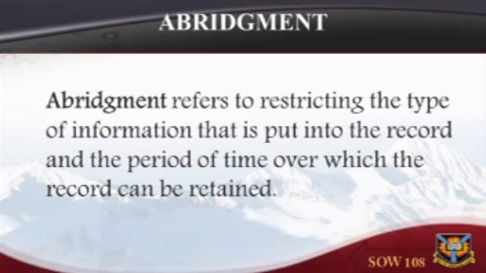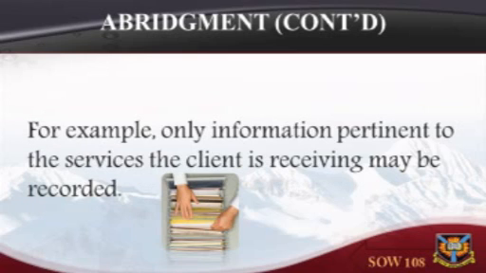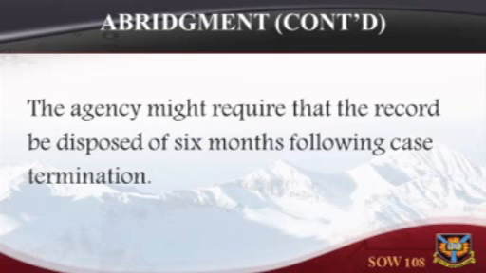Abridgment refers to restricting the type of information that is put into the record and the period of time over which the record can be retained. This depends on agency policies and legal restrictions. However, abridgment serves to enhance the client's privacy. For example, only information pertinent to the services the client is receiving may be recorded. The agency might require that the record be disposed of 6 months following case termination.